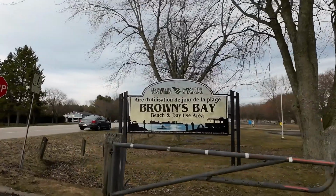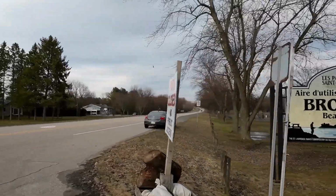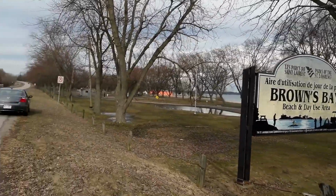You'll find Browns Bay Beach and day use area just down from Butternut Bay after you exit the 401 if you're coming west from Brockville, and if you're coming east, it's towards the end of the Thousand Islands Parkway. The other thing to keep in mind with the Thousand Islands Parkway is if you're traveling along the 401 and you're heading, say, to Toronto or anywhere west of Kingston, and you want a bit of a break, come on the Parkway. Even if you don't stop and get out, you're going to have a very relaxing half hour just taking it easy and taking in the views along the rolling landscapes as you take in the mighty St. Lawrence next to you.